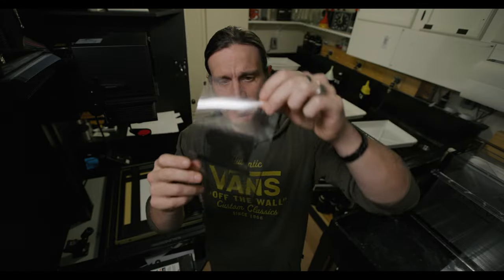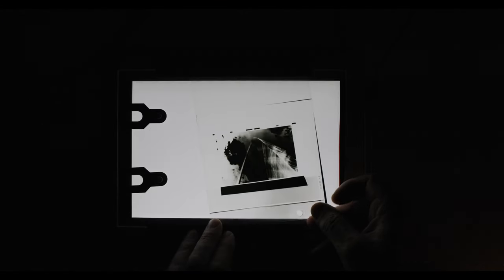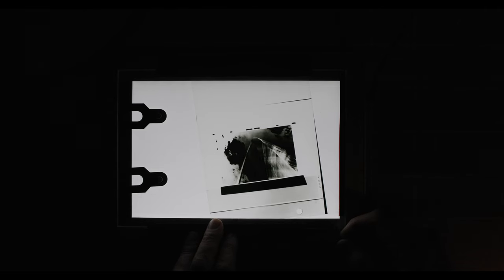So this mask finally did allow me to get a print from this negative that I like. And I think we might have done it. This is a contrast increase mask, a shadow contrast increase mask. And what it does is allow me to print just the shadows that I've isolated from the negative.